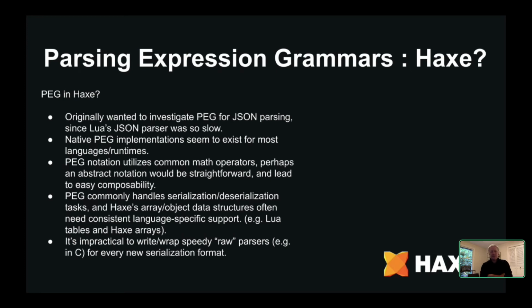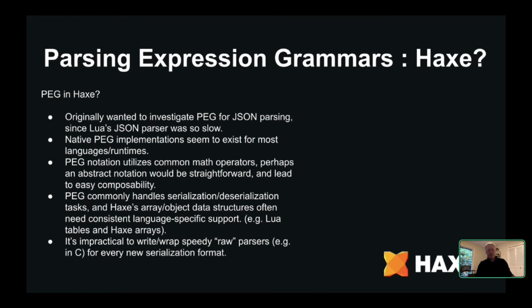One thing you run into is that Haxe has a special array and object data structure. It's based off of ECMAScript, so JavaScript and ActionScript follow it closely, but some other languages, especially Lua, don't follow that at all. So if you want to deserialize into Haxe structures such as basic arrays, you've got to have some low-level support for that, and relying on a third-party library is going to cause problems.